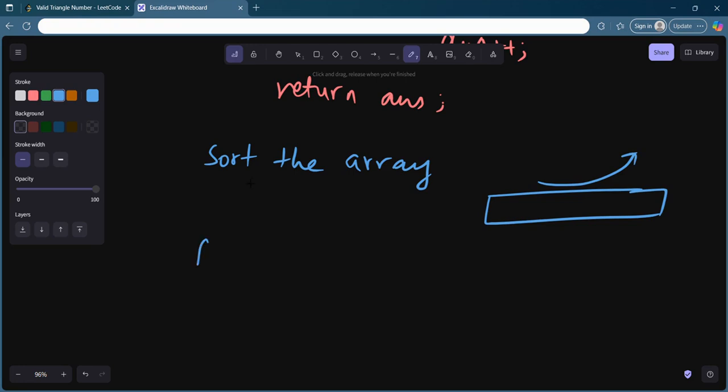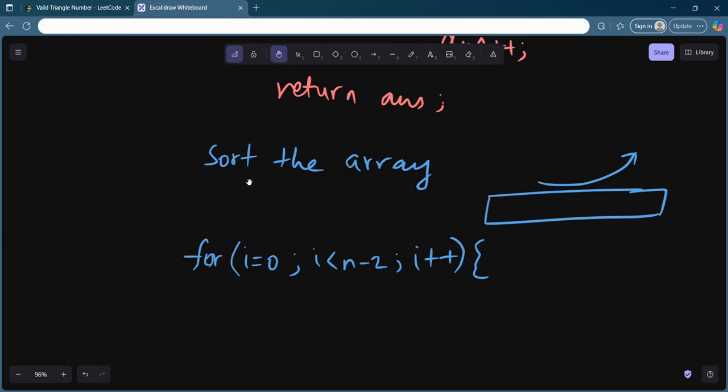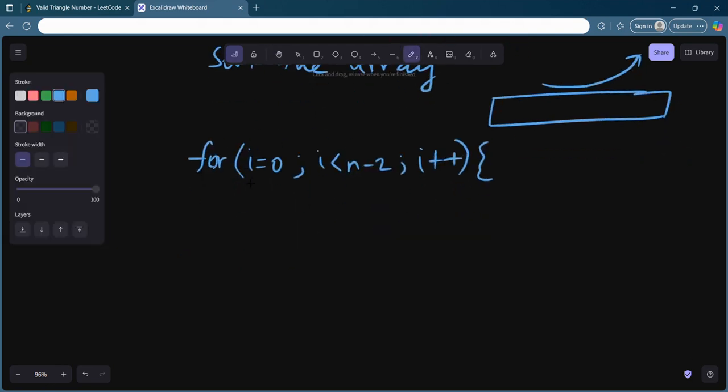Now you try to use the same two for loops in the beginning. So let's say for i equals 0, i less than n minus 2, i plus plus. You try to remove the last loop somehow. For j equals i plus 1, and j less than n minus 1, j plus plus.